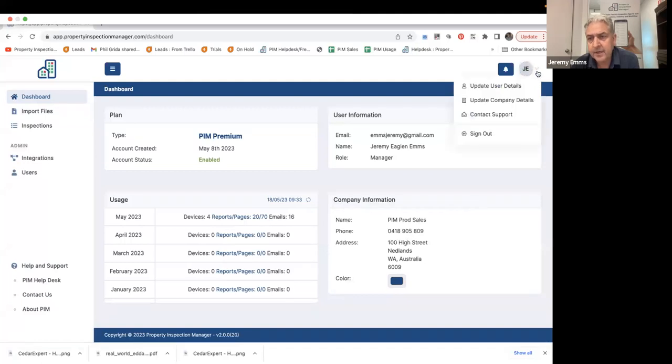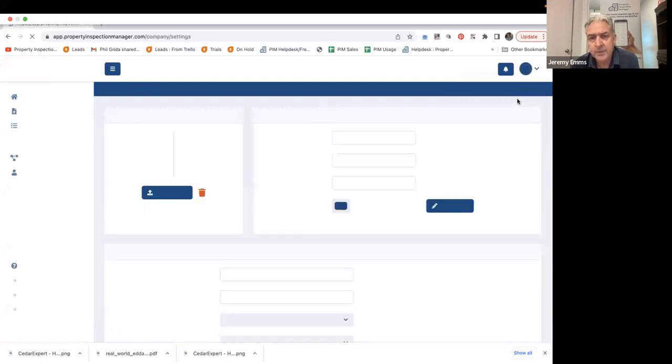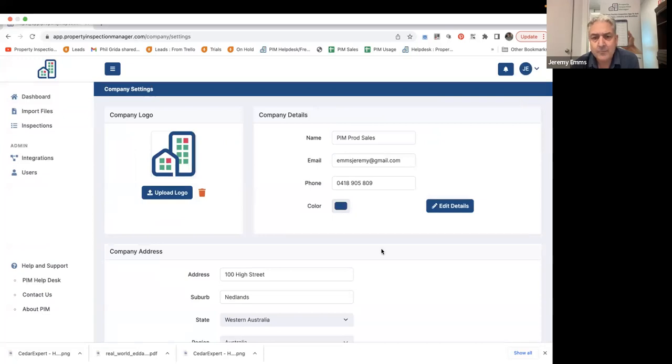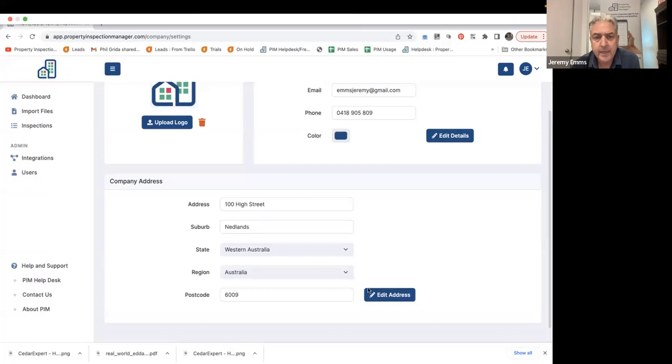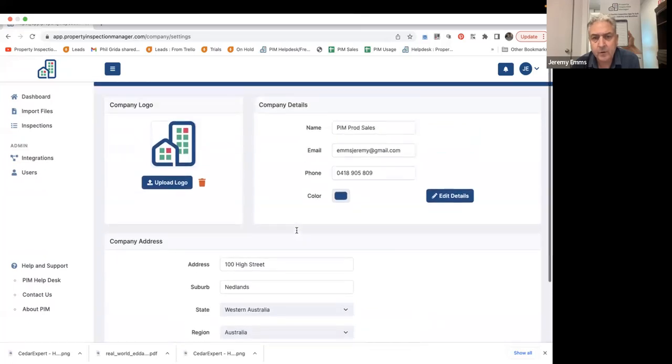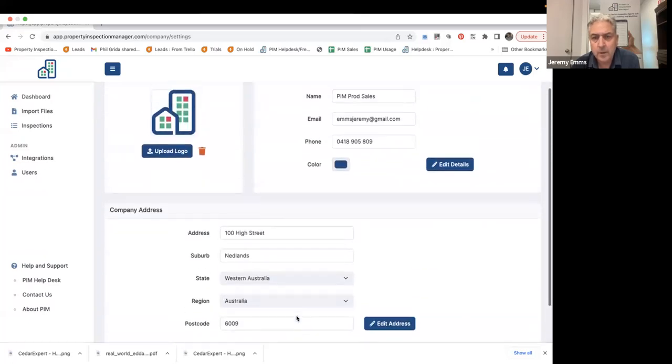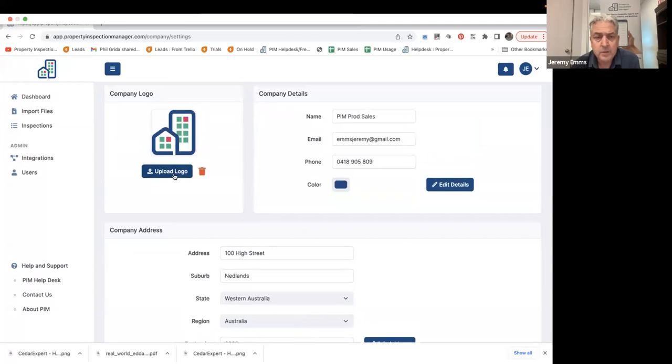So rather than having to get in touch with us and ask us to update templates, as an administrator, you'll be able to come into the PIM Cloud Dashboard and edit the address details of your office. You can also update and upload logos if you change logo, for example. That's all now self-service, which is going to save time and frustration.